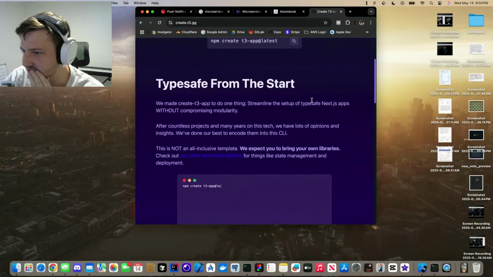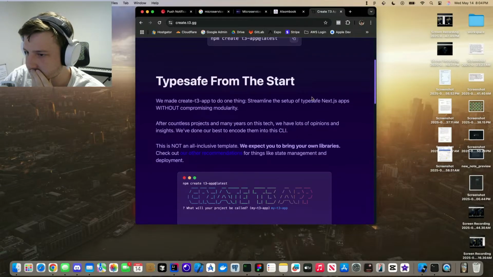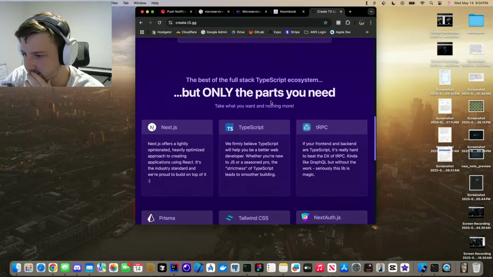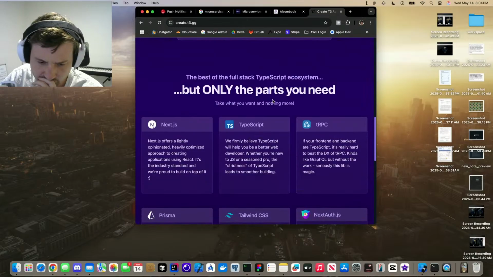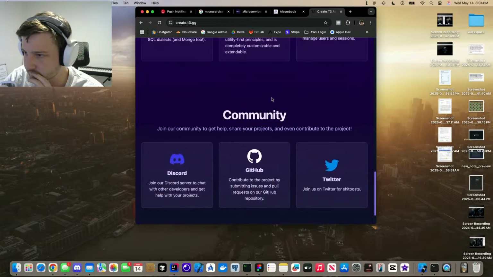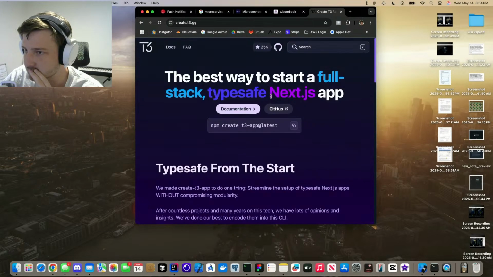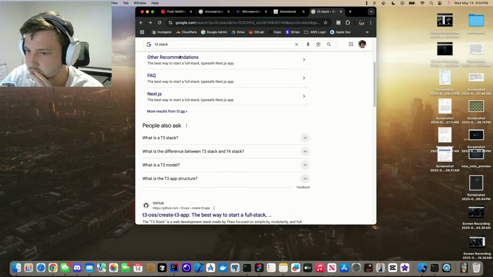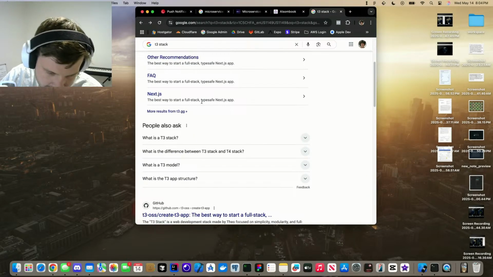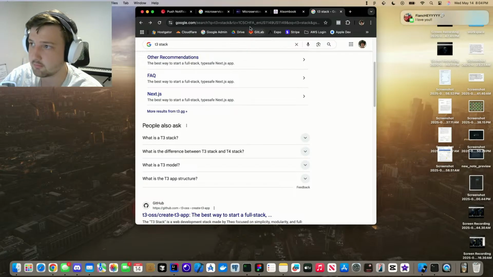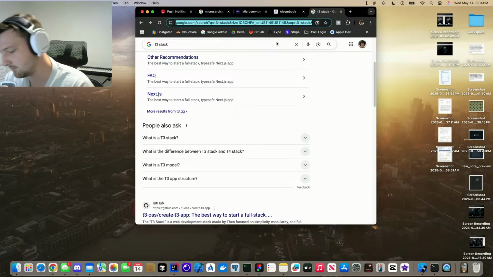Next.js. Nice. Actually, what is Prisma?